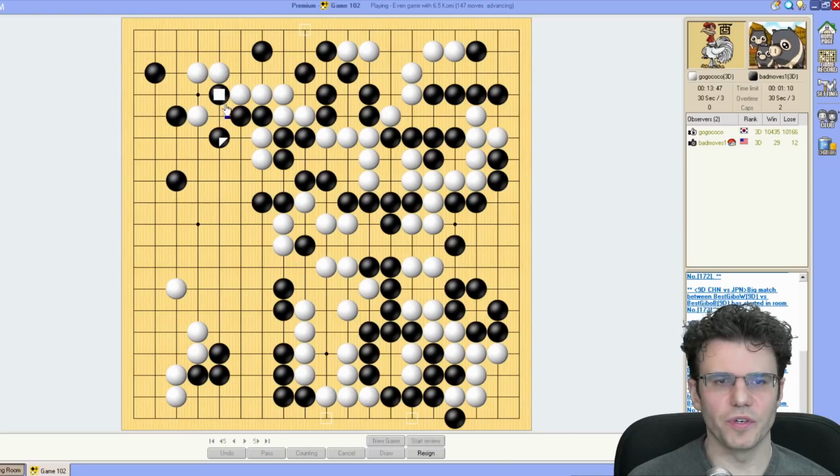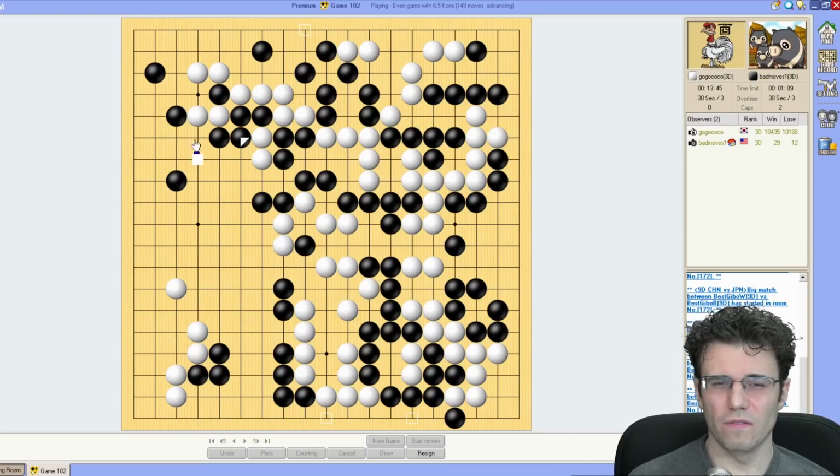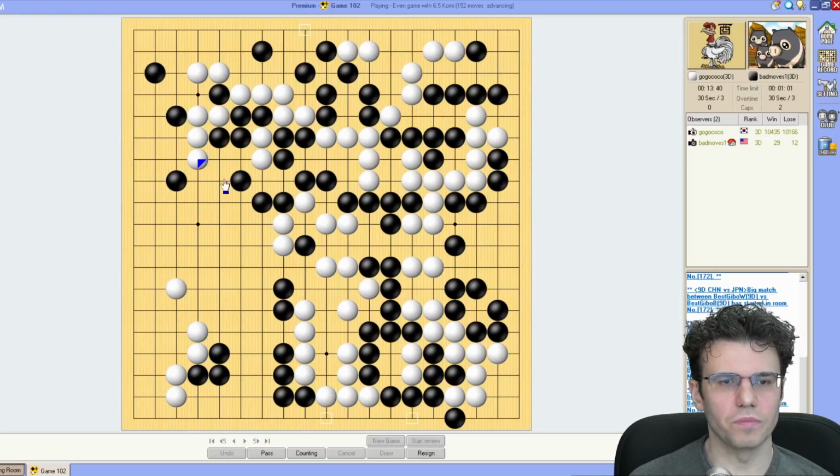I'm going to give up the one stone, which will solve some of his problems. Like, he is actually going to get compensation. But the problem, he's going to go there too. That's fine. We're fine with this. I'm not sure why. I guess this is kind of still big.